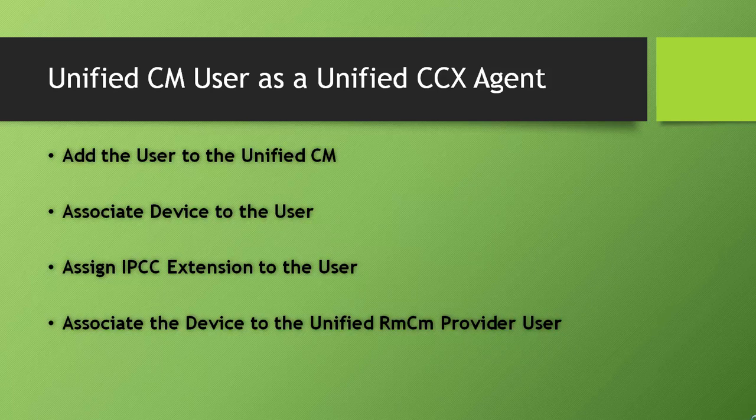So next one is to associate the device to the unified RMCM provider user. I hope you still remember that when we were doing the initialization of unified CCX, we created an application user called RMCM. So what we have to do is, when you associate the device or device profile to the end user in step 2, you have to follow the same rule here. You have to associate the same device. It may be a device or it may be a device profile. You have to associate the same endpoint to the RMCM provider user. In our case, it is the application user called RMCM.